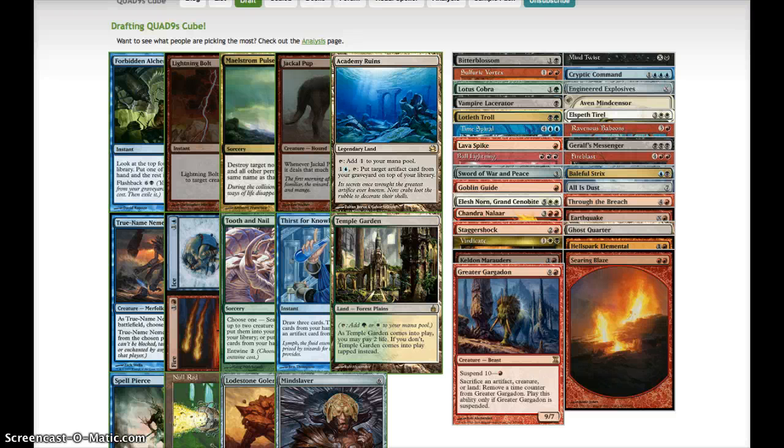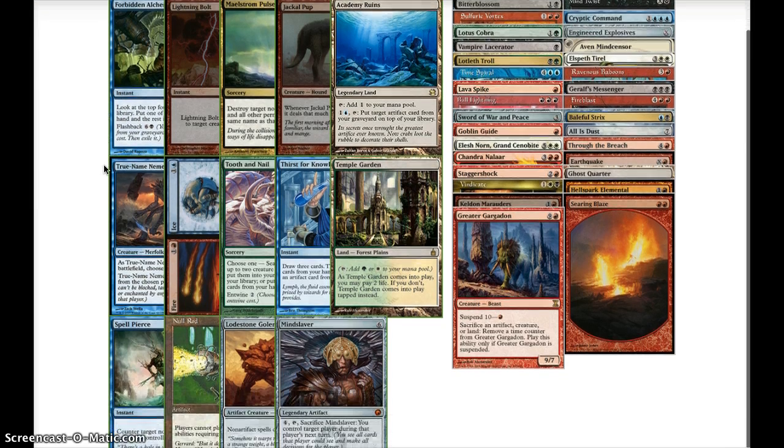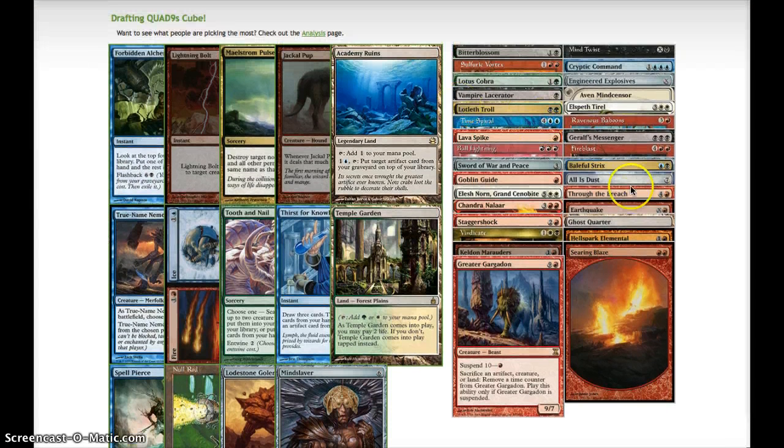Alrighty guys, should be 12 here with part 2 of my draft of Quad9's Cube. So we've got one pack left, except for one card which I accidentally took earlier, which was Greater Gargadon. But oh well. So we're back, and we're going pretty aggressively in red right now.